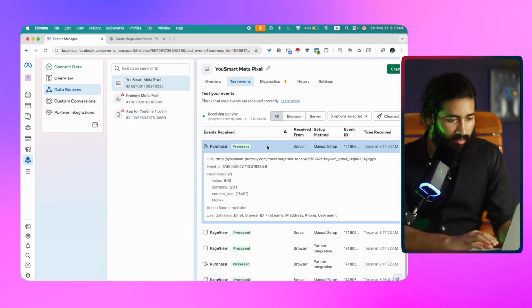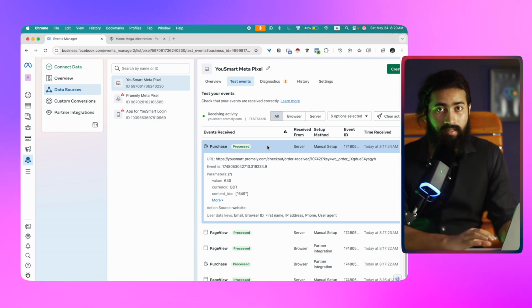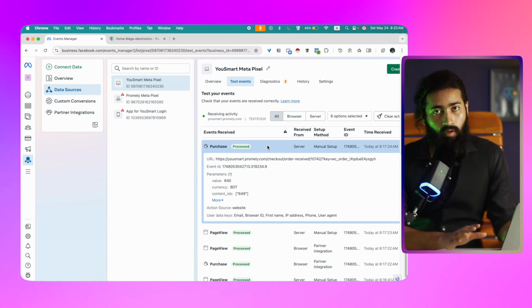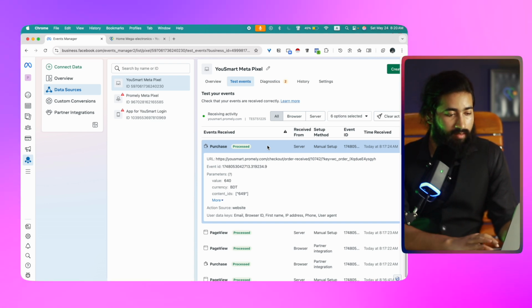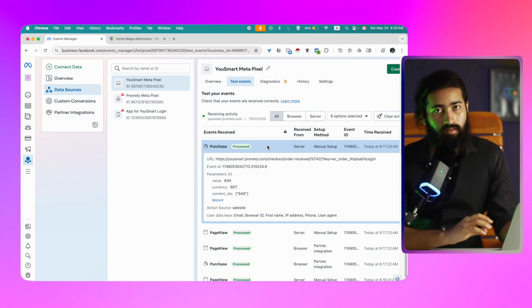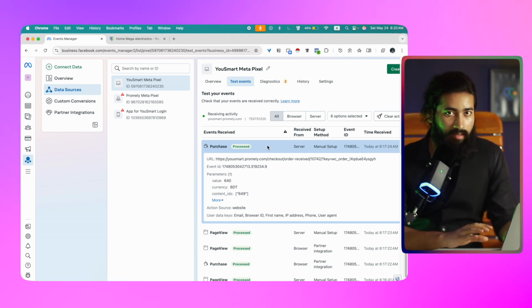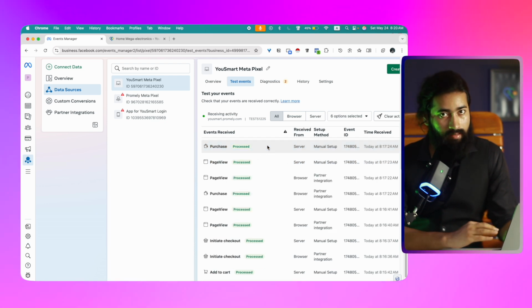Let me show you one simple thing: here we also got the user's email, browser ID, first name, IP address, and phone number. We have to pass this data, because we know that the Meta Pixel only works when someone is logged in to their Facebook account. But with server side tracking, we can pass their email address and phone number no matter whether the user is logged in to their Facebook account or not. The Meta Pixel will always get the email address, phone number, and first name. We have set it up in this way.